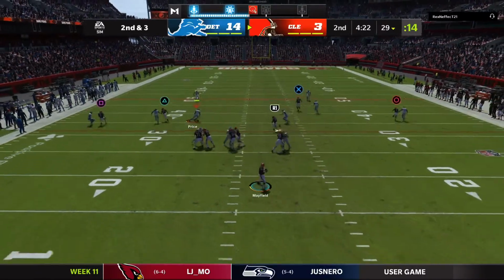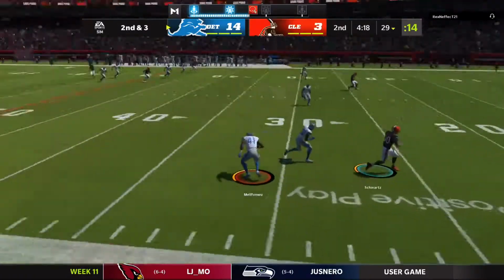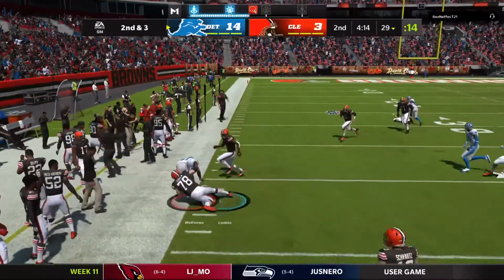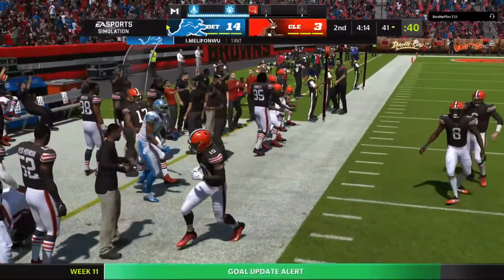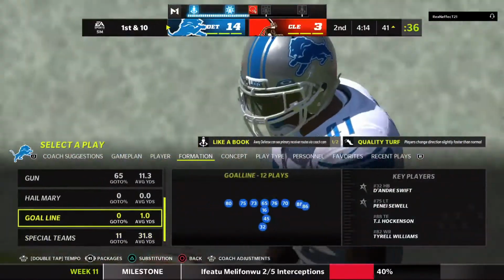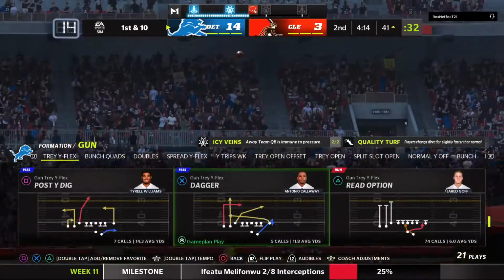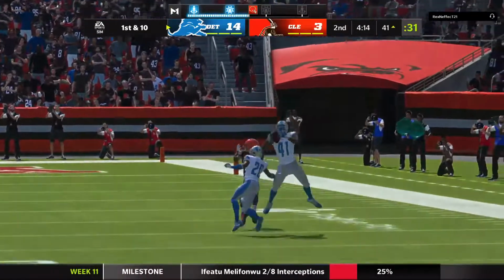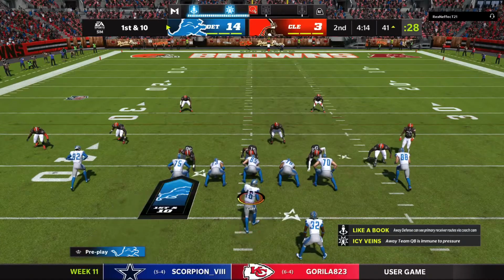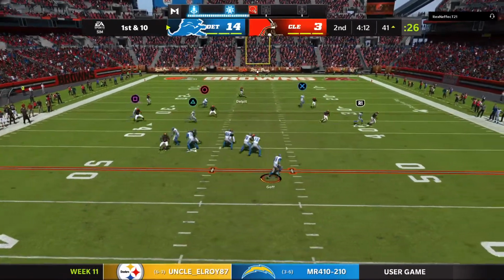From the 29, Mayfield. He's going to look deep down the field, and he fires one that's intercepted. Picked up by Afitu Melifonwu. So they tried to take the deep shot there, but this defense up to the task. And a lot of times when you air a ball out like this, if it does get intercepted, there's going to be a lot of space out there to set up a return. And remember, you've got 5 big offensive linemen out there playing on their feet in open space. Not a skill most of them possess that allows for extra yardage on the return.